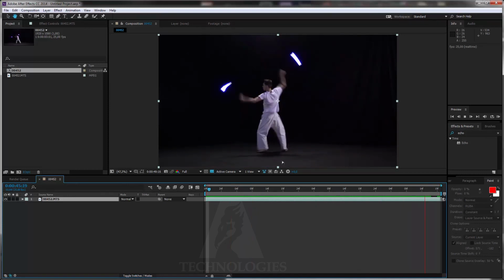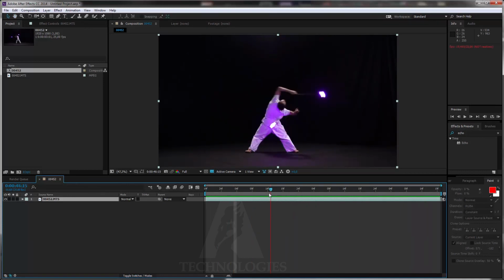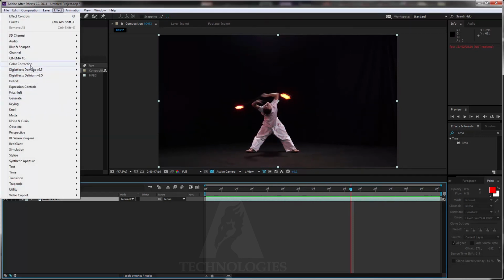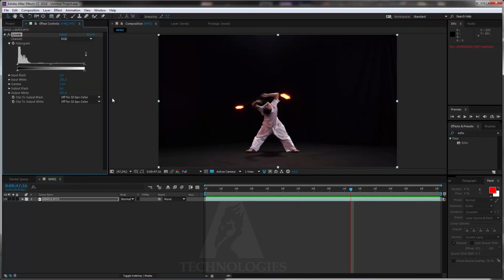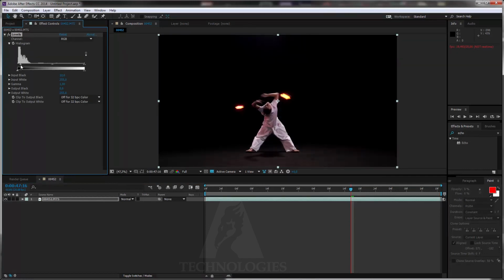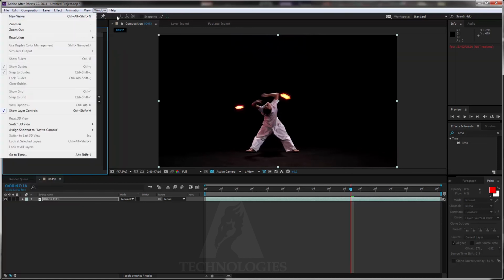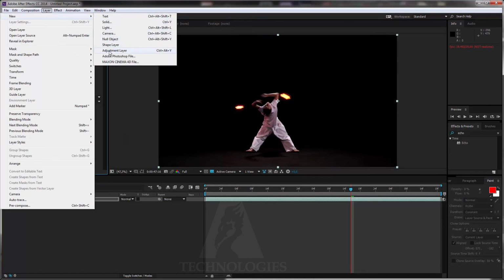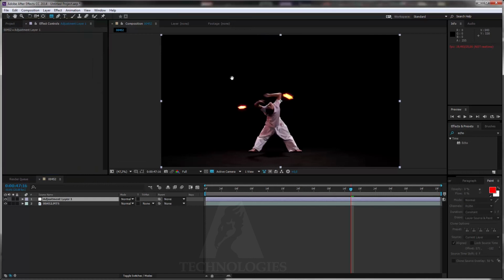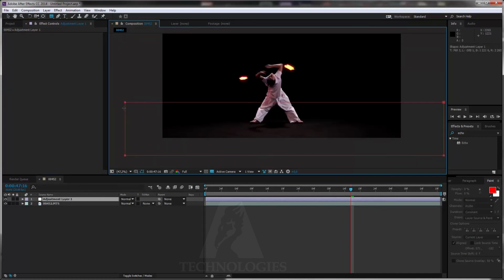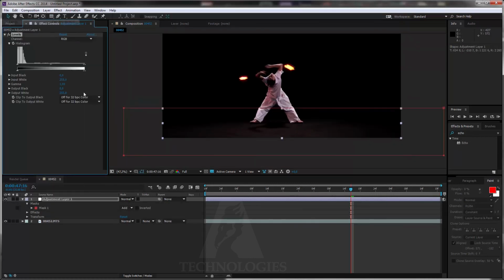Now, as you can see, we have a lot of colors, and the performer in white on the black background, so we can do the basic color corrections. Levels, clip it down. Maybe we create the adjustment layer for the ground, hit the rectangle tool, the ground, effects, levels, and put it down.